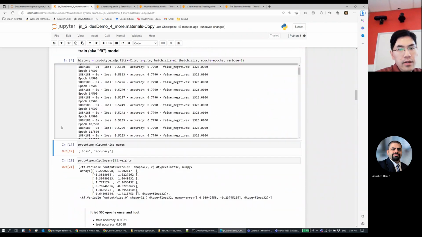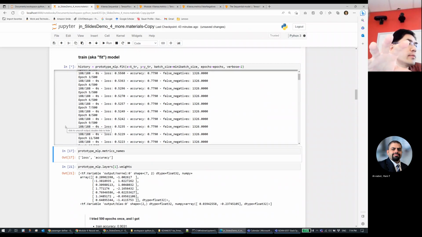In the meantime, one of the benefits of packages like TensorFlow is that sometimes you don't know how long to train, right, before it's trained sufficiently. With the Python solutions that we had before, we have to guess. Let's say we train for 50 epochs.